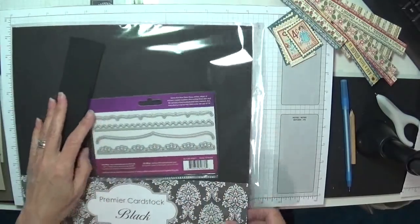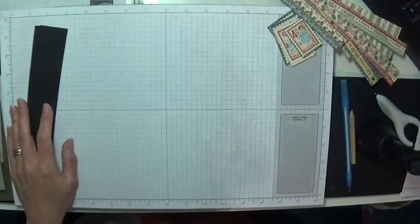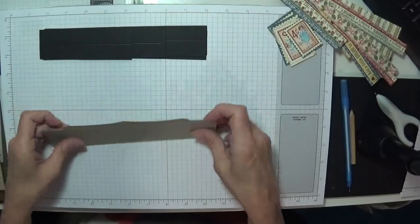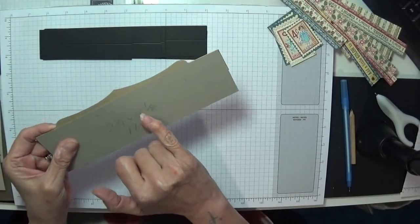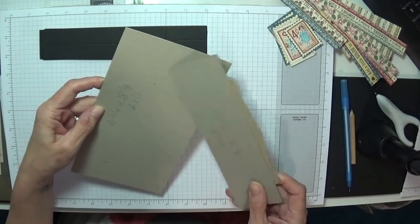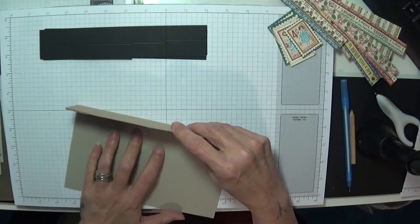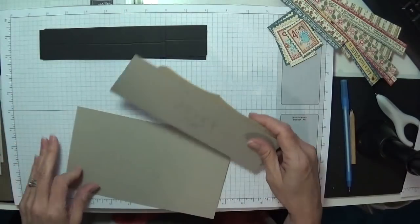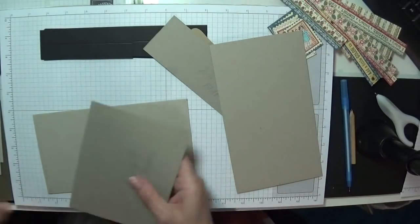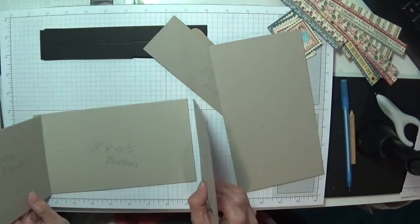So I've cut all the pieces. I'll show you what you need. That's what I used to get that flap looking a bit more Victorian style to go with my papers. So the flap is 2 1/4 by 8 1/8. The lid is 4 5/8 by 8 1/8. So that's going to go like that. But firstly I'm going to cover these in black. This is the bottom, which is 8 by 4 1/2. You're going to need 2 sides, which are both 6 by 4 1/2. They're going to go like that.